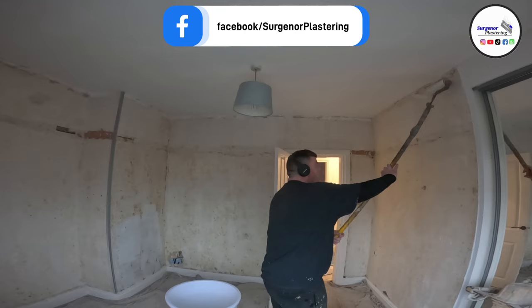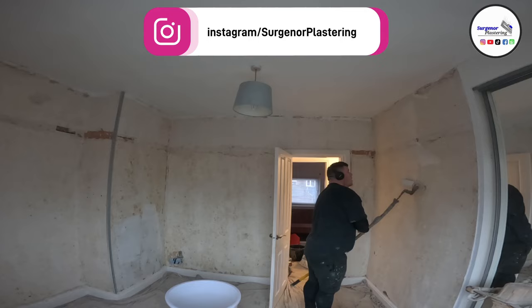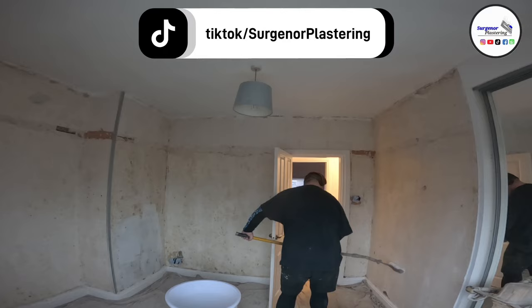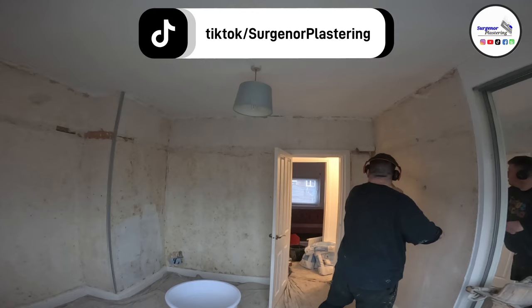Today's video is going to be me re-skimming this whole room. We do it all in one go. So we have the walls you can see here in the picture, plus a window wall just in behind the camera. I actually got a few new tools on this job. I'm going to show you them here.